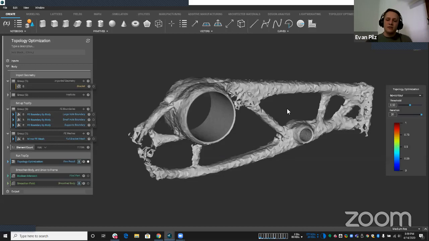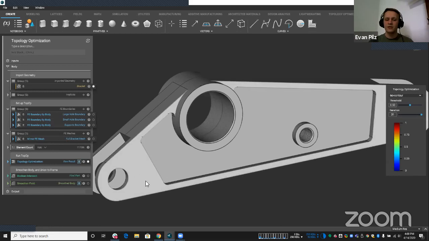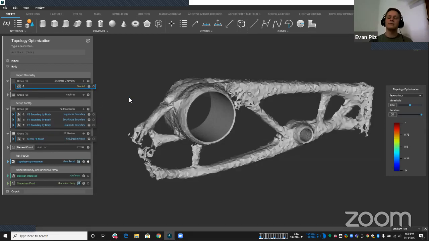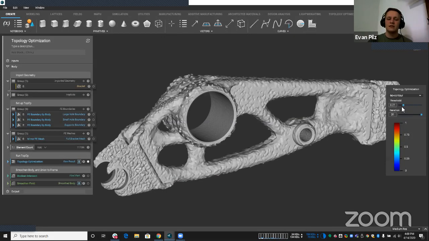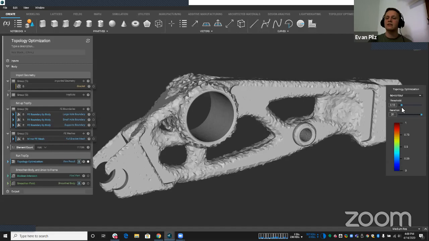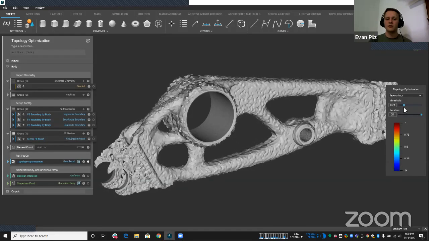And you can see there's parts here that are missing. They're not right. And you can see there's this big region out here where this is where it's fixed. Why isn't it there? That would be just due to a couple different things, where maybe the volume fraction you specified was too low. You said you wanted 20% of the original volume remaining or less. Maybe that's just too much volume to take away from this part. Or if you want to keep your result because it's pretty optimized, you can come up to this threshold slider. And this threshold slider is going to allow us to see the different threshold values assigned to each element by the topology optimization process.